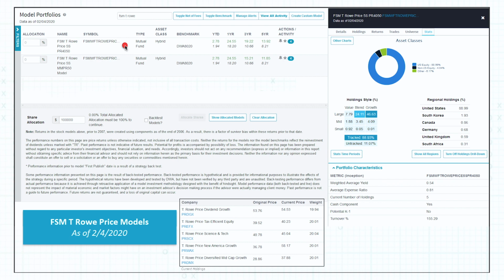there with the T. Rowe model, and we saw dividend growth move in recently, right? We've seen those blend names perform well in 2019. T. Rowe, I don't want to say notorious because that's the wrong way to put it, but well known as a strong stock picking shop. So, that's a fund that has certainly been strong, and to see that added in just solidifies the offensive posture that we have as we continue down into 2020. Yeah, keep in mind that T. Rowe provides the focus and what I would call focus management.